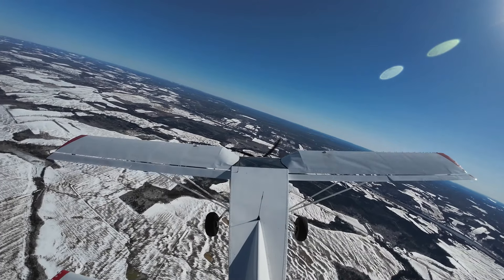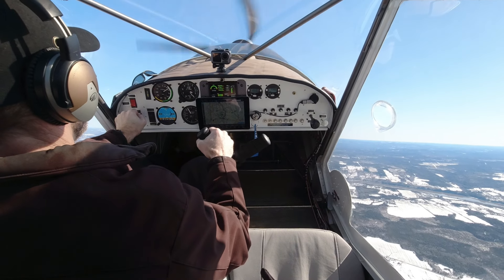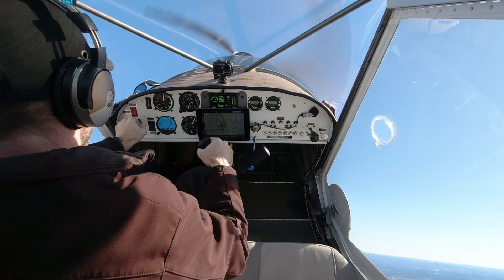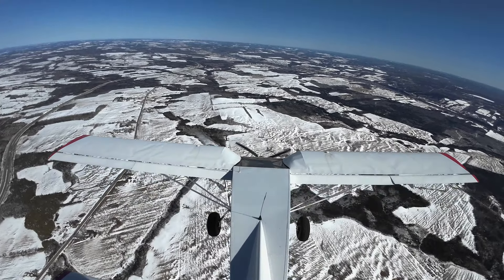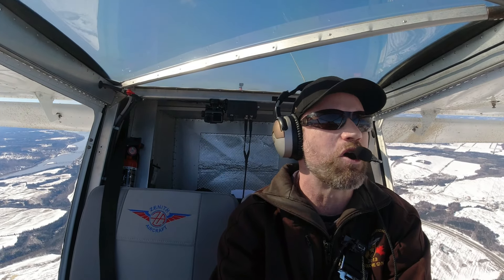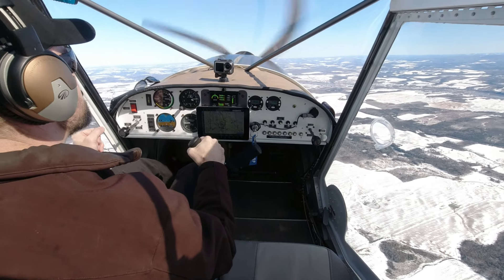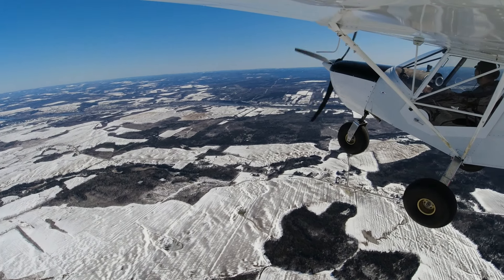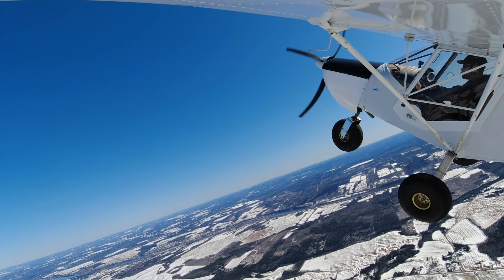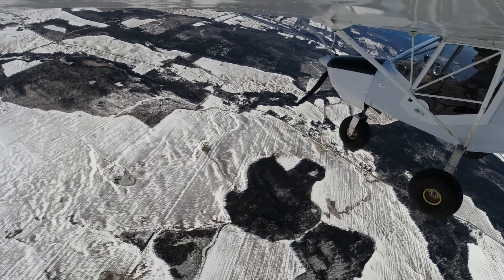Totally going to try that again, because that was fun. Coming around, looking for traffic. We're going to go flaps down again. 0 airspeed — there it is. So that was starting to go into a spin. I used opposite rudder to keep that from developing into a spin, and that fixes it. So in a stall situation, if one wing drops, you can't use the stick — you want to use your rudder to bring the low wing back up. If your left wing goes down, put your right foot down and that will fix that. So I'm going to do that again with flaps up, just because it's so much fun.